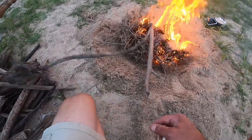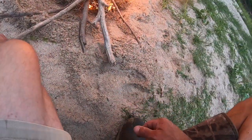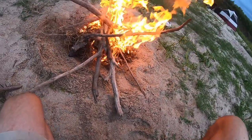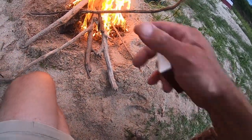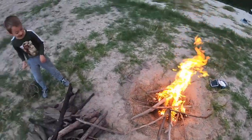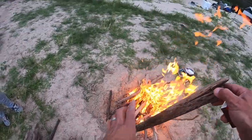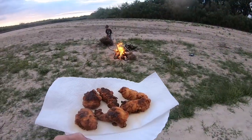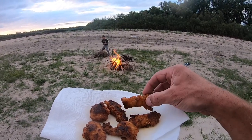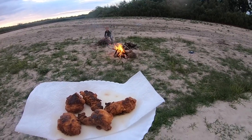Let's put some big sticks over it. Well, that worked extremely well. Try and get some small pieces of stuff on there. Oh, we got a fire, man. You wanted a campfire, and we got it. That'll keep us cooled down for a little while. Warmed up or cooled down? Cooled down. Fire going. It's time to eat some wiper here. It's delicious.